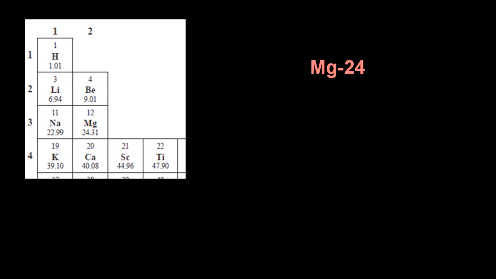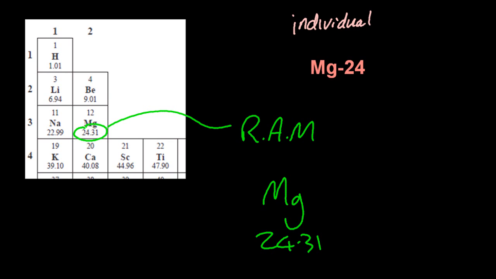So looking at the periodic table, you can see that the bigger number is the relative atomic mass. And so the weighted average is the one on the periodic table. But we might ask you for the individual atom. And so then you just say it's the mass of the atom relative to carbon-12. In this case, it has a mass twice that of carbon-12.